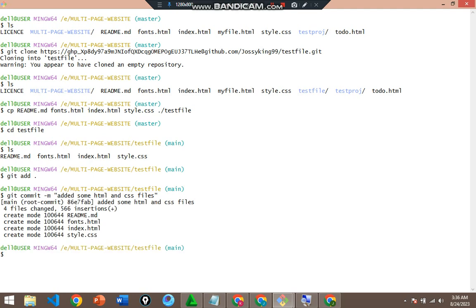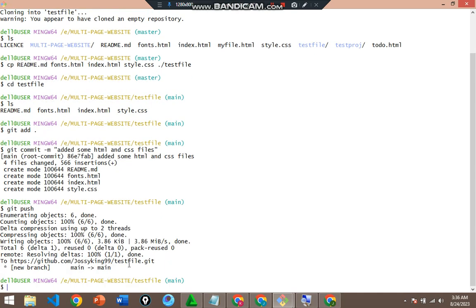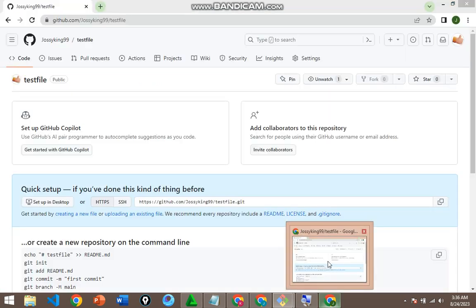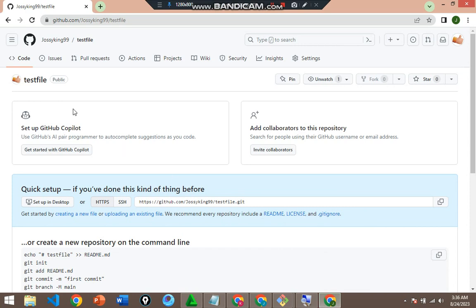After that, you hit enter and you see all these files have been committed. So I'll go ahead and do git push. If I hit enter, you see it's not asking me for info on where I'm pushing to and all of that. It just pushed the code successfully to my repo. So I'll go to my GitHub and refresh this page.